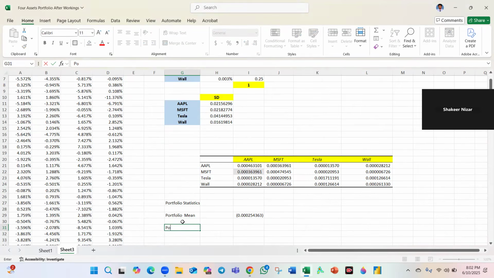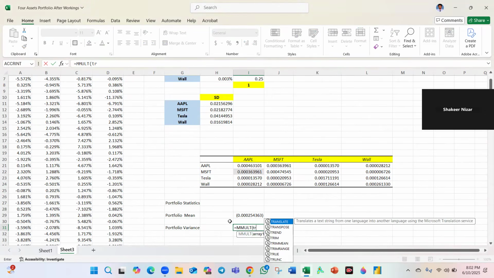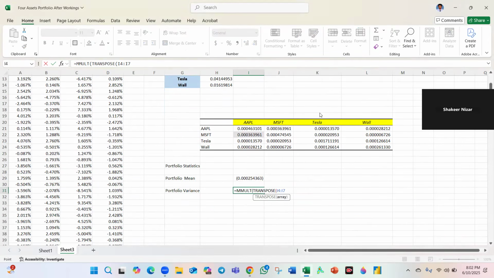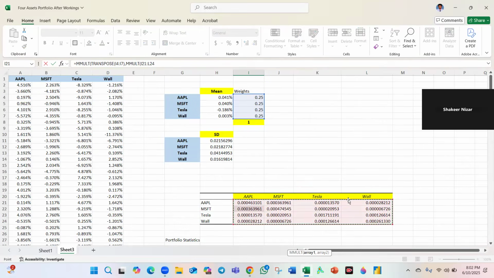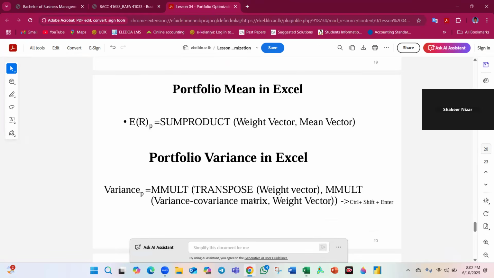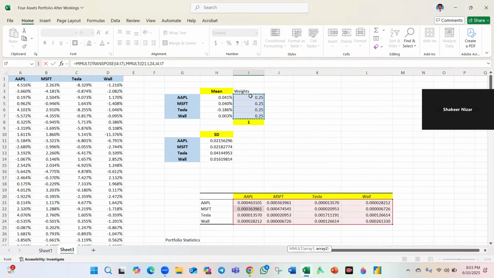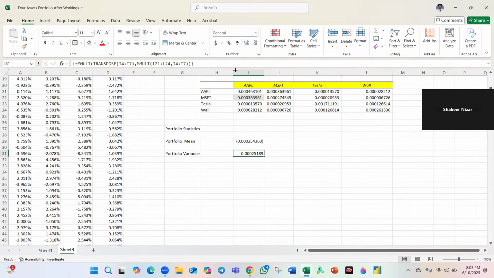Portfolio variance, I'm using portfolio variance. It is calculated with MMULT, TRANSPOSE of the weight vector, then close the bracket, comma, MMULT of the variance-covariance matrix here, comma, the weight vector, double parentheses. Press Ctrl+Shift+Enter, otherwise it will not come.